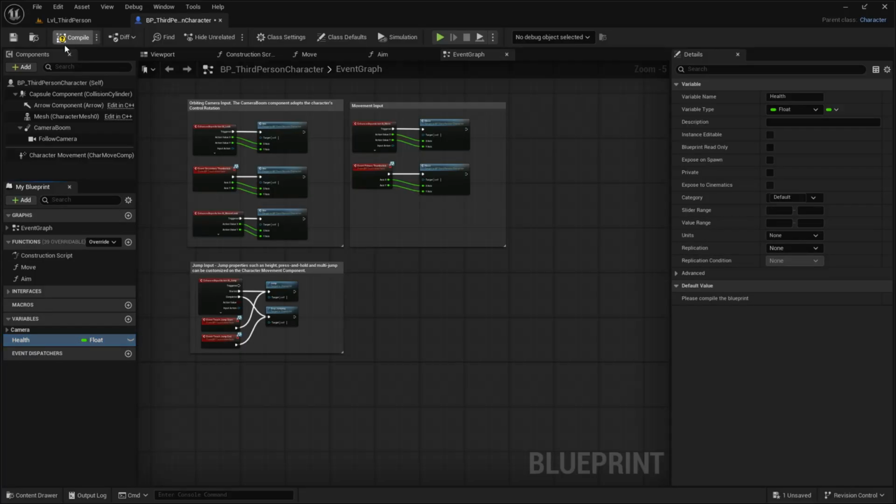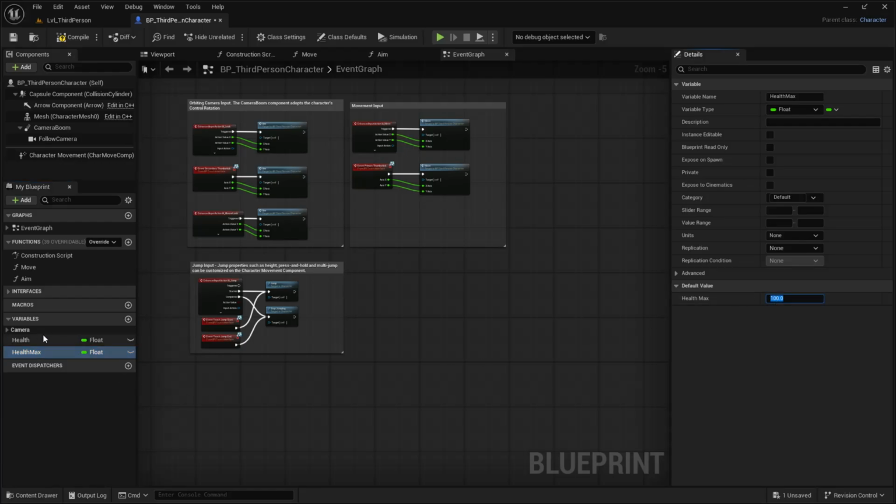The float allows us to get values below whole numbers like 1.3, 1.5 and so on. Here you can see that it's 0 point something. It can be up to 6 characters after the point. So we need also the health max. That is going to be our max health. So now we have our values. Health is going to be 100 and max health is going to be 100 also.